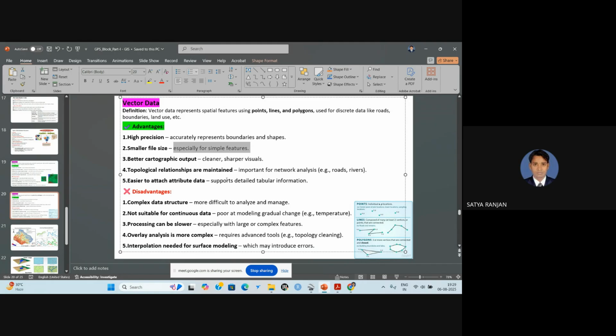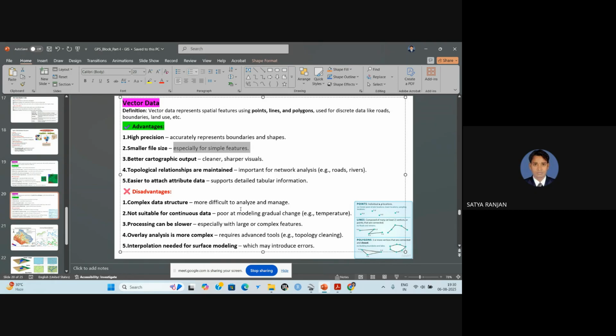So in this point, line, polygon data, we can easily add some attribute information with the help of primary and foreign keys, which is common. So based on the common ID, we can join other information with this vector data. Then complex data structures. Disadvantages: more difficult to analyze and manage.